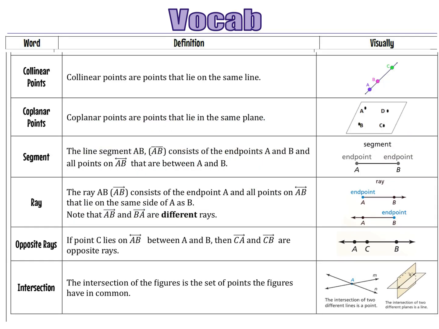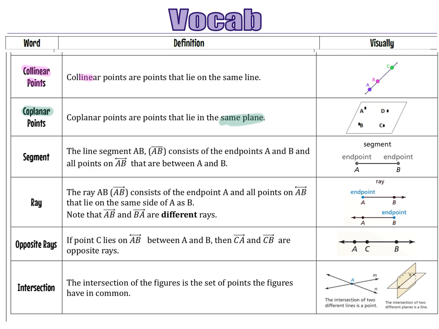All right, next we have collinear points. Collinear points are just points that are on the same line, and you can actually see the word line right there in the middle of the word collinear. So in this graphic over here to the right-hand side, we have 3 collinear points, A, B, and C, because they are all on this line. A and B are collinear, B and C are collinear. All 3 of them are collinear on the same line. Similarly, coplanar means that we have points that are in the same plane. So you can see over here to the right again, all 4 of these points, A, B, C, D, are in this same plane. So we would call those points coplanar.